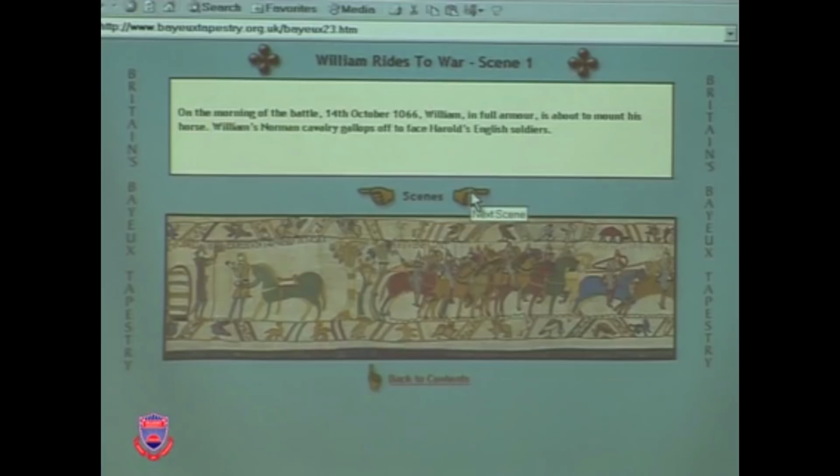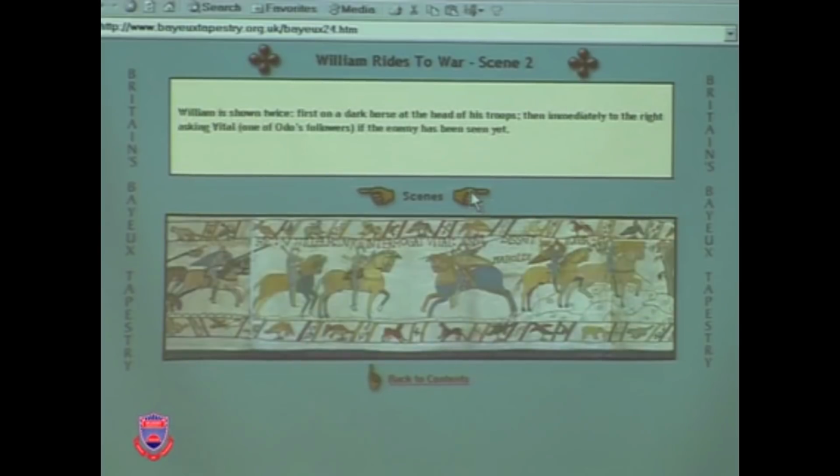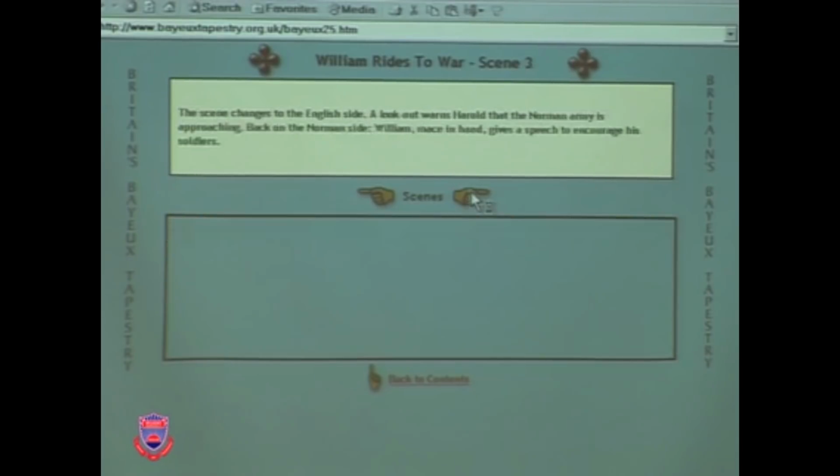Okay, and then quickly we jump forward to the battle. So nothing about Stamford Bridge, nothing about what's going on in the north, but Harold comes now. Okay, we're ready for the battle and so on. And the battle starts. We're at the day of the battle itself. And here we have some fighting, okay, and reference to some of Odo's followers, very specific mention of certain people, which is why, again, they think this guy had some involvement in all of this. William is mentioned.